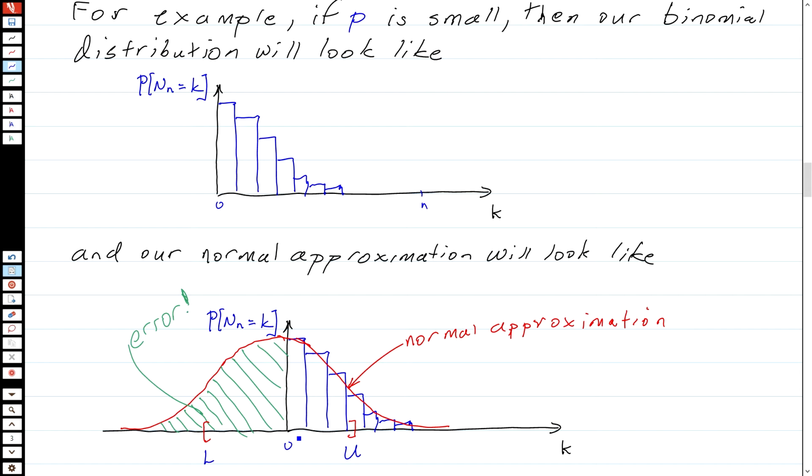area to the left of 0, which can't be possible. You can't have a probability of success which is less than 0. So our normal approximation there is not going to be a good one. Anyhow, we will tend to avoid that if the product, the size of n times p, is large enough. Even if p is small but n is very large, you will still see some detail in here that starts to look like a normal distribution.